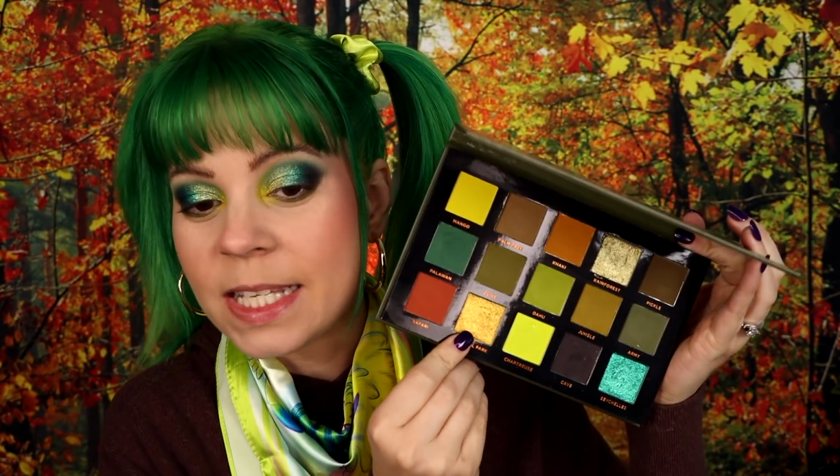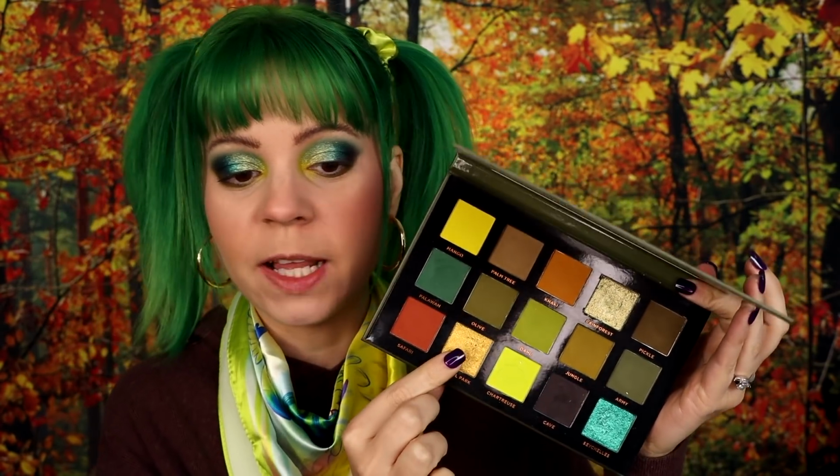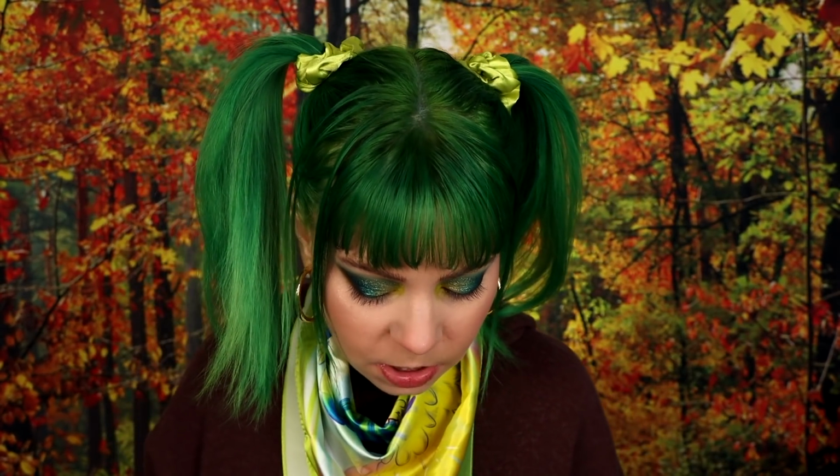Okay, I am gonna take a little bit of the shade because I can't help myself. This is a shade called National Park, and I'm gonna just put that in the front portion of my lower lash line. This is more of a true gold. I will say that these shades are a little bit tough to pick up on a brush. They're very creamy. They remind me a little bit of the old Menagerie shimmer formula, so I would either recommend using some kind of a more scratchy brush to pick them up with, using a glitter primer with the same brush that you pick up the shadow with so that your brush is sticky.